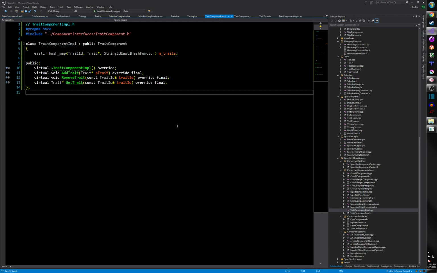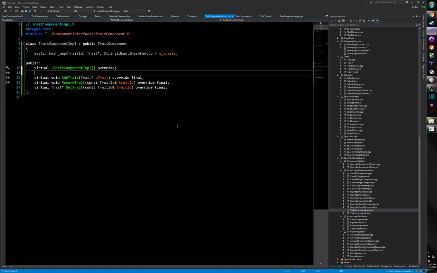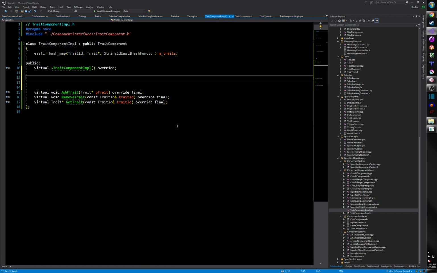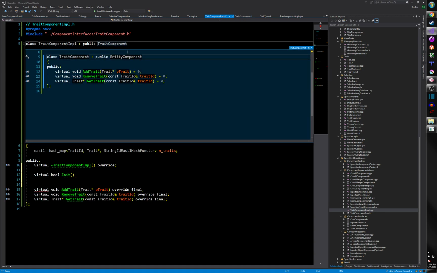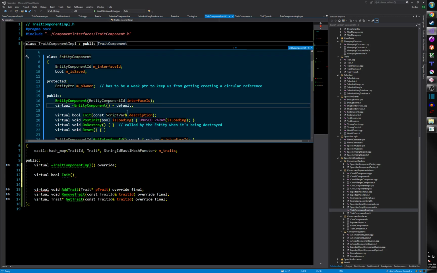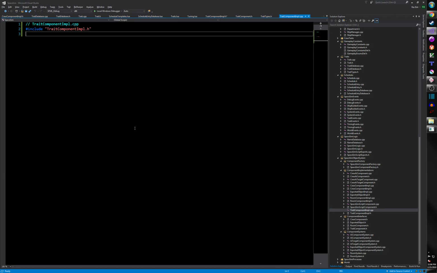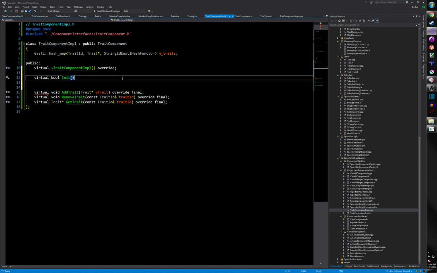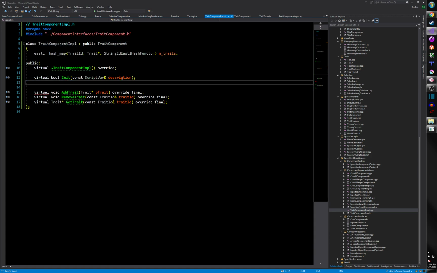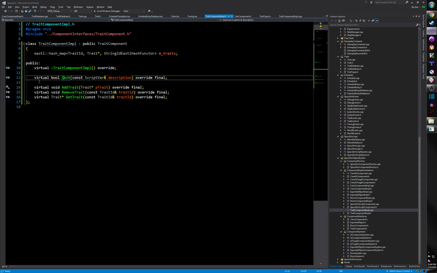Now, I know in here there's also an init function. So that's how components are created. Virtual bool init. Actually, forget the signature for it. Here we go. So I'll just actually do this. Oops. Great. Except of course you are now override and final. Why not? Doesn't hurt anything. Okay, so here's my init.